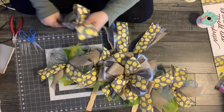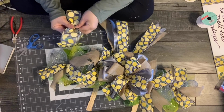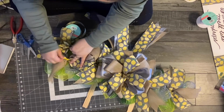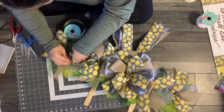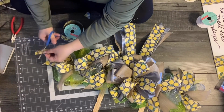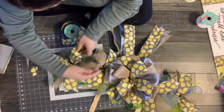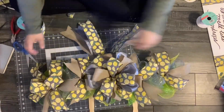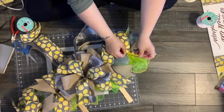And this is one reason, y'all, it's good that you fold it under versus cutting them off, because you never know when you want to go back and add something. That way you can untie them just like I'm doing here and add something to it again, and you don't have to worry about there not being enough space to clamp everything down. Now, had I trimmed those down instead of folding them under, there was no way I would have been able to go back and add these cute little bows on to the ends. So, just a tip for you guys.